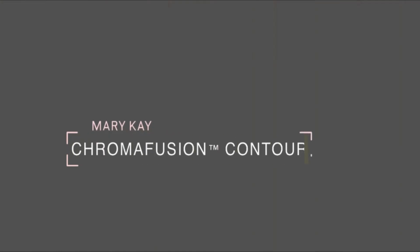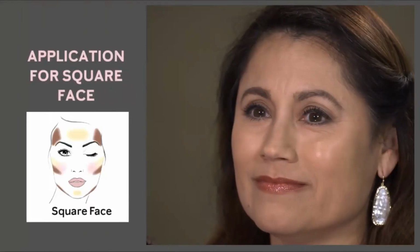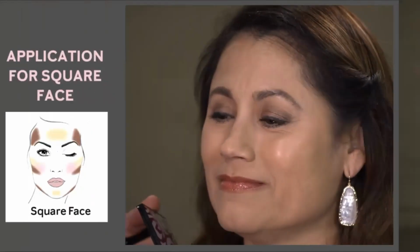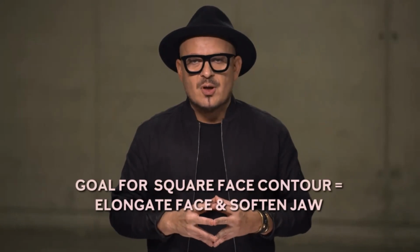My first model has a beautiful beige complexion. For her skin tone, I've chosen Latte, which is the lighter of the two Chroma Fusion contour shades. Now, to help me determine where I will apply the contour, I like to figure out what her face shape exactly is. And I would say she has a square face shape. For a square face shape, the goal of the contour application will be to elongate and soften the look of her natural contours. I'm not going to blend until I'm finished applying the contour. That way, you can really see where it's going.